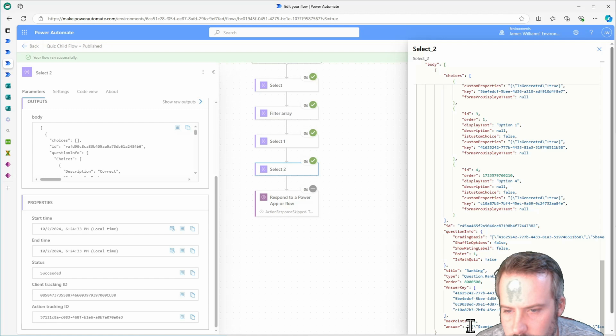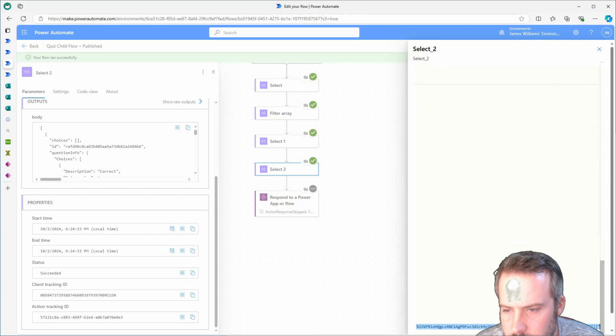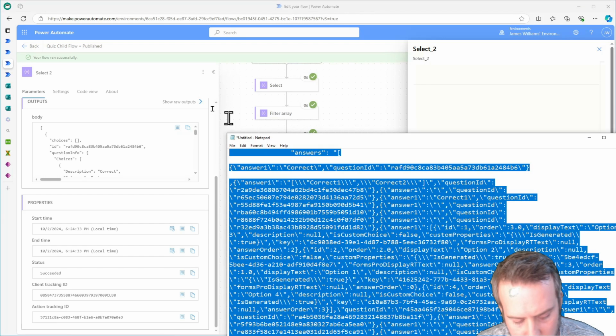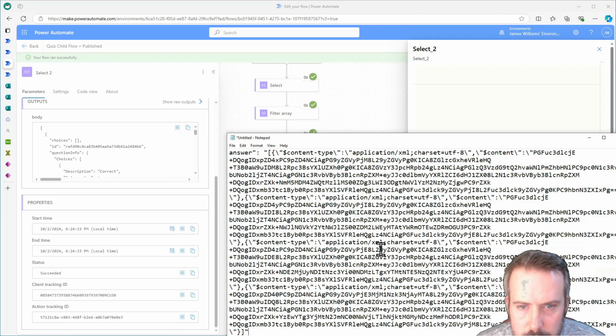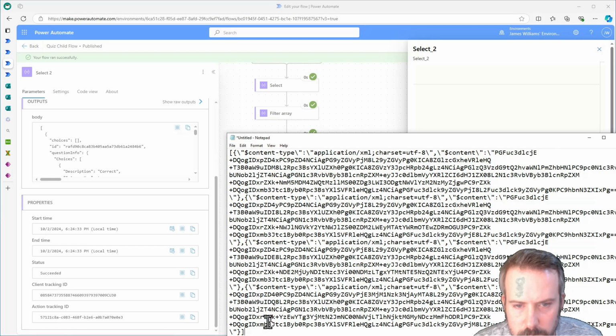So here's the result. Now for the ranking question, we have a long text string here in the answer property. Copy that all out. And now, if we just get rid of those quotes at the start and finish, this is what we're looking at.